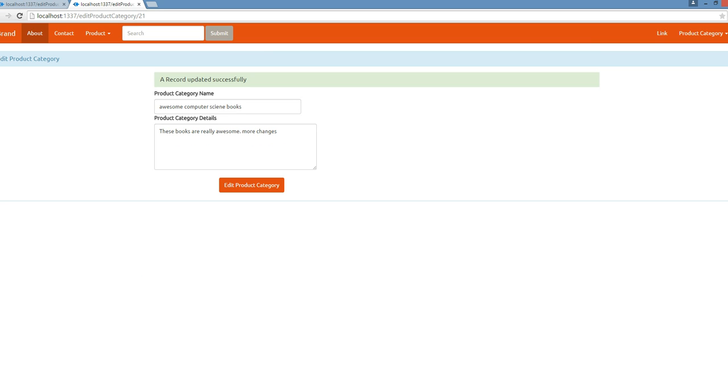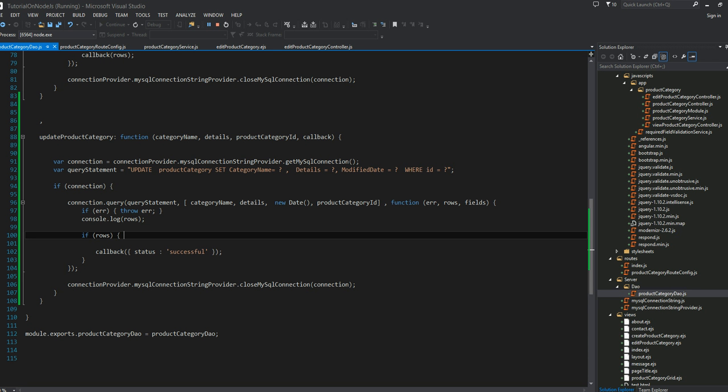It's very simple. Of course, I don't have a really complicated example for demo purposes, but using this method you can write all kinds of queries, all kinds of CRUD operations. Okay guys, that is all I have for this tutorial. Next time I'll be showing you how to do the delete portion of this CRUD operation.